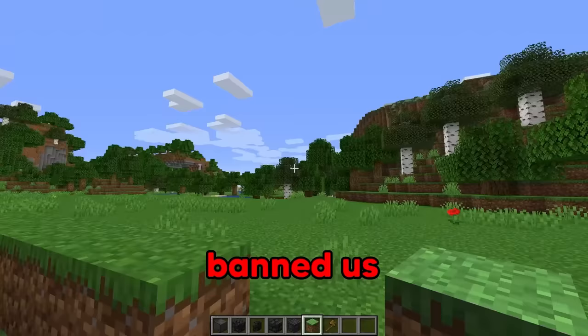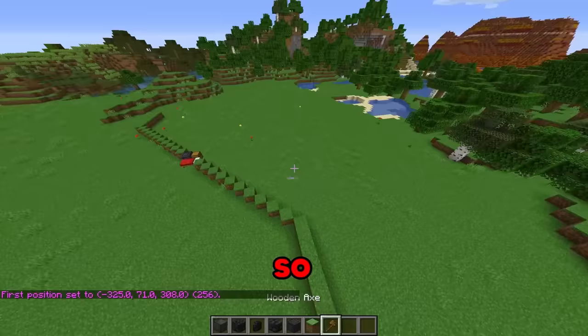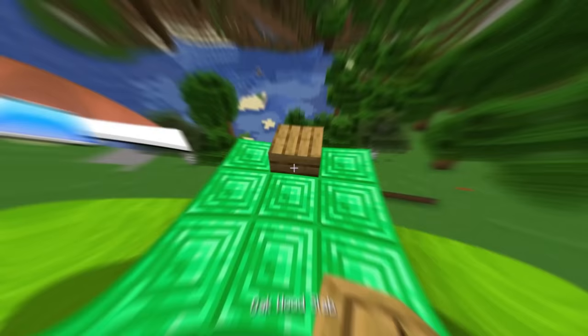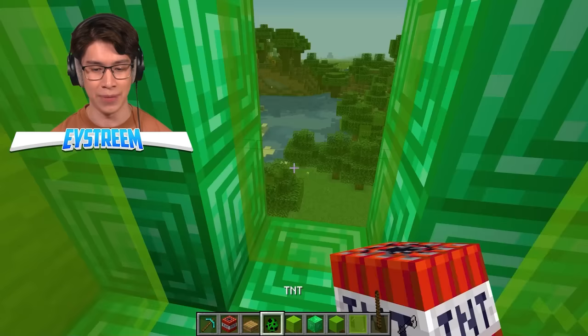The rules have banned us from using obsidian and bedrock, which, of course, because they are literally unbreakable. So, what's the next best thing? Netherite. All right, new walls, netherite block. There we go. Bang, and look at that. Let's chuck that on the top. Come on the inside here. TNT up there and a creeper right in there. How you vibing, my dude?